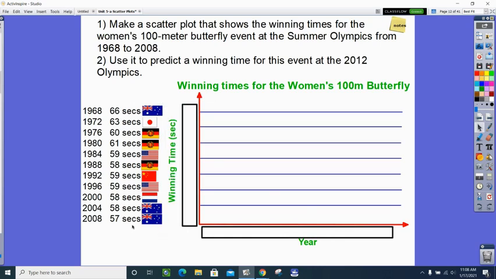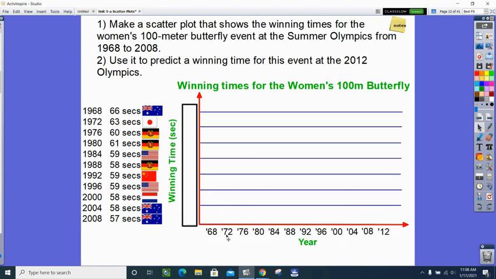Now we need to make scales. So, definitely not going to start at 0. I'm going to put a break in the graph because otherwise all my data is going to be sitting way up in here rather than centered. You want your data centered in the graph. And I'm also going to put a break in both directions so that I can center that data. So here is a possible good scale going every 4 years. And again, there will be a break here. You'll see, I'll draw it in the next slide.